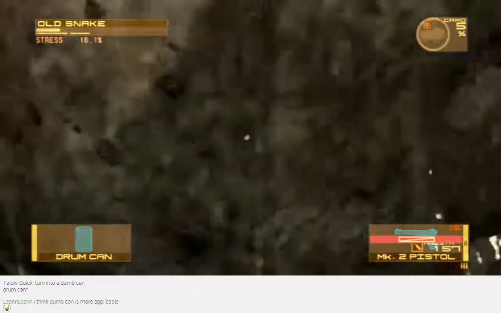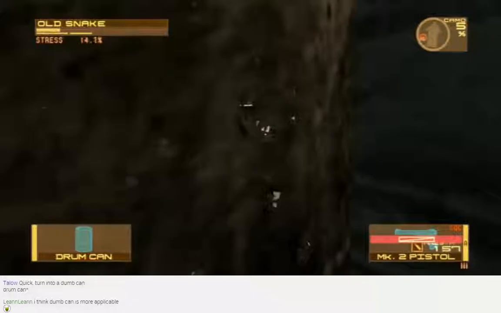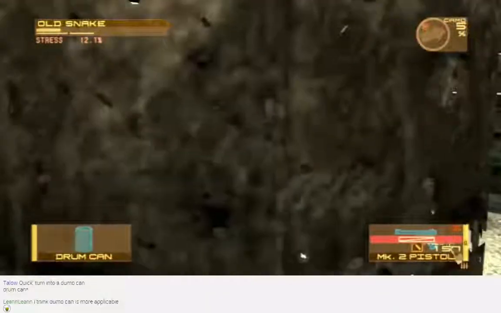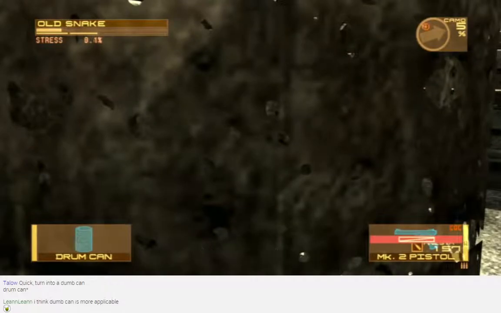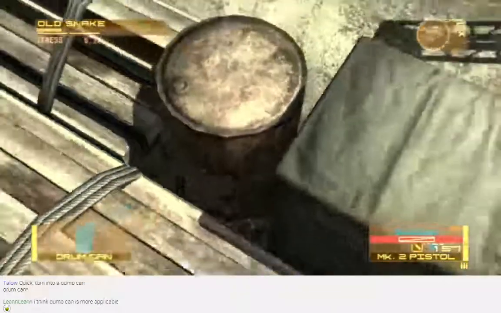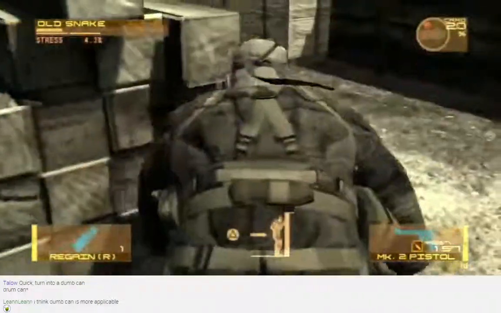HQ. This is HQ. All clear. What? Understood. What's going on? The alert has been lifted. Resume positions.